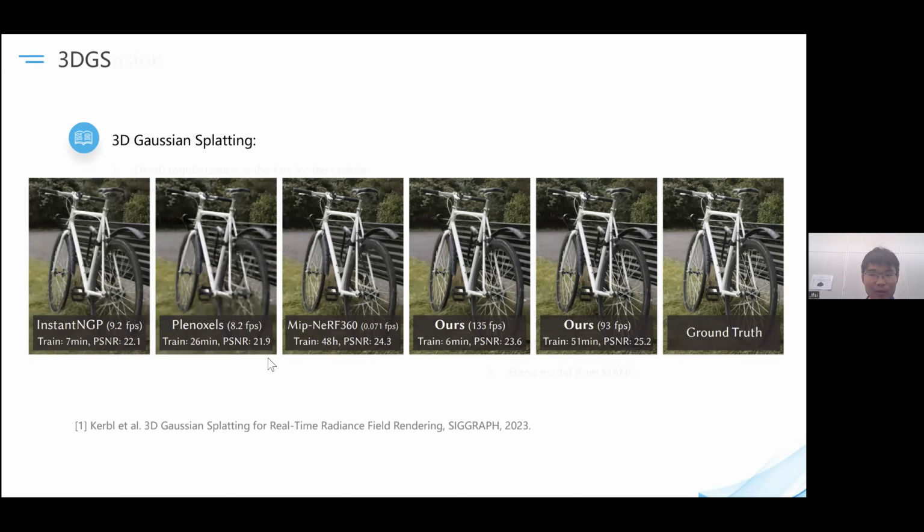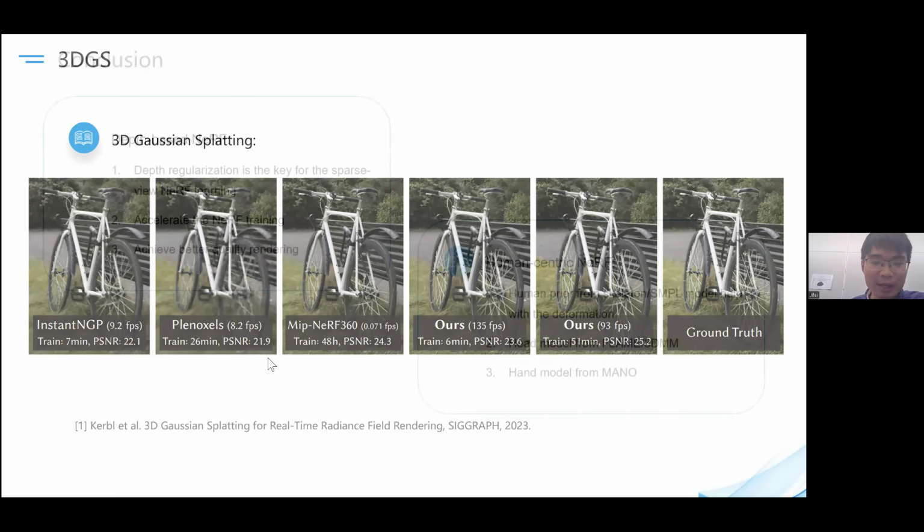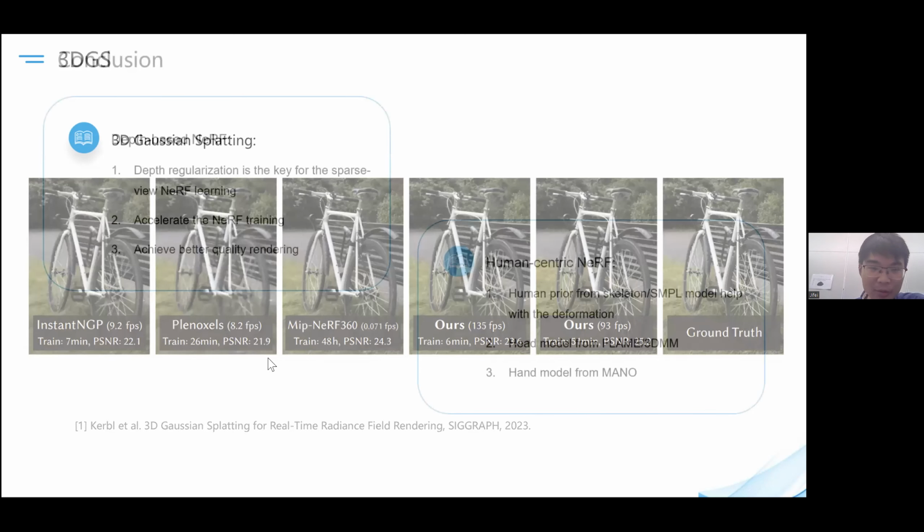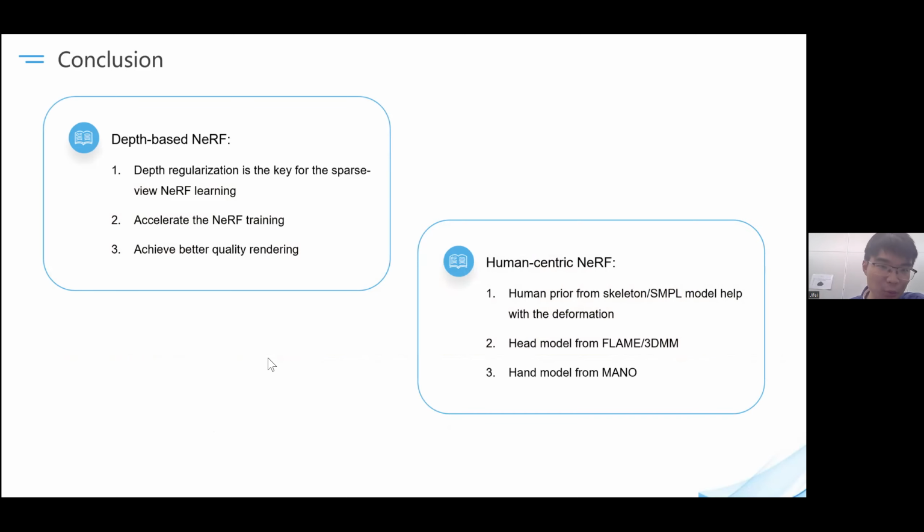So let me conclude the talk I gave today. I mainly covered two directions here. The first direction is depth-based NeRF. The take-home message for depth-based NeRF is that depth regularization is a very important key to help in the sparse setting.